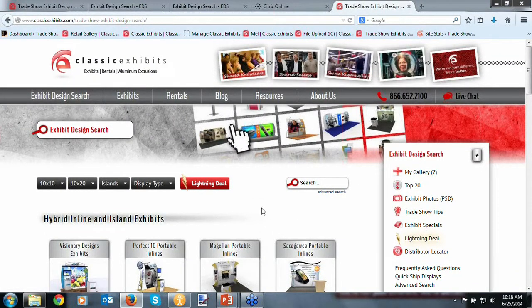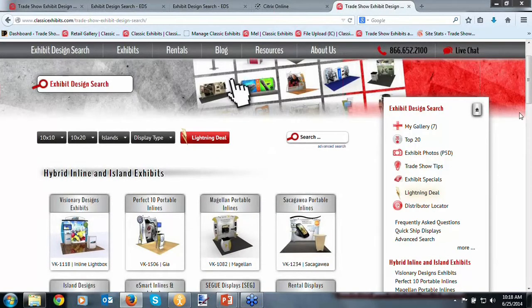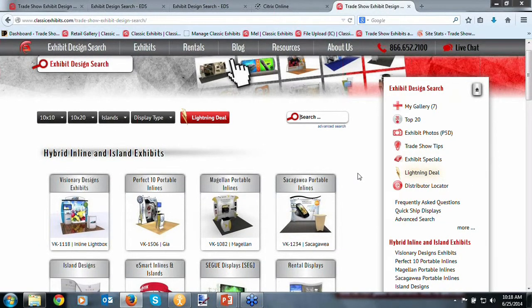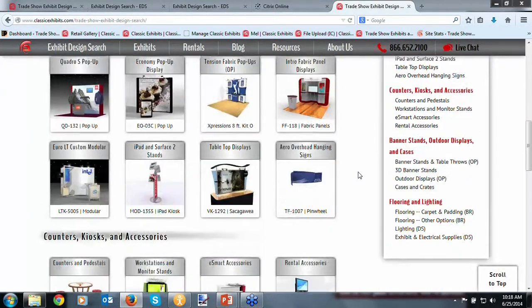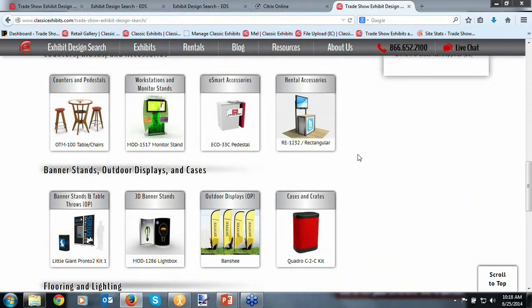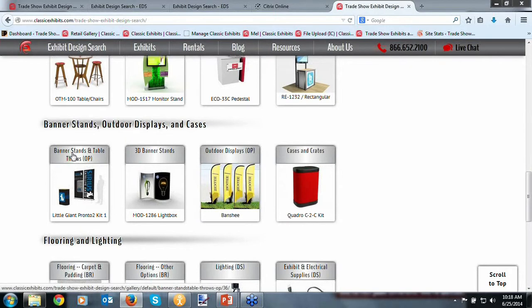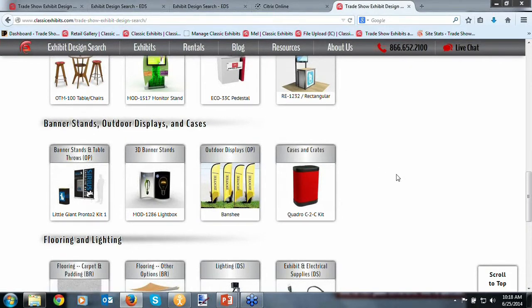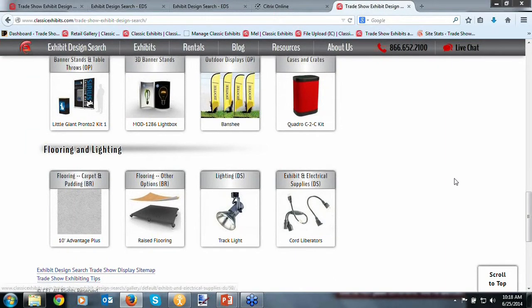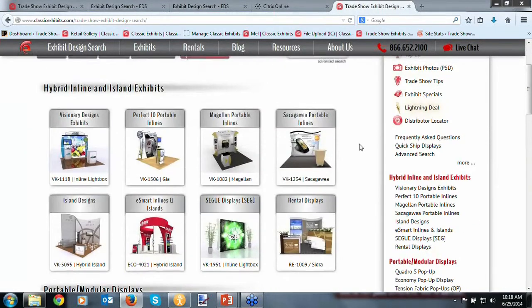We're going to talk about some of the links that are on this particular home page. I think you saw in the beginning where we showed you all the galleries. So here are all the main galleries that are in it, the optimal ones like banner stands and outdoor displays, for instance. The lighting and flooring are all mixed within those particular ones.